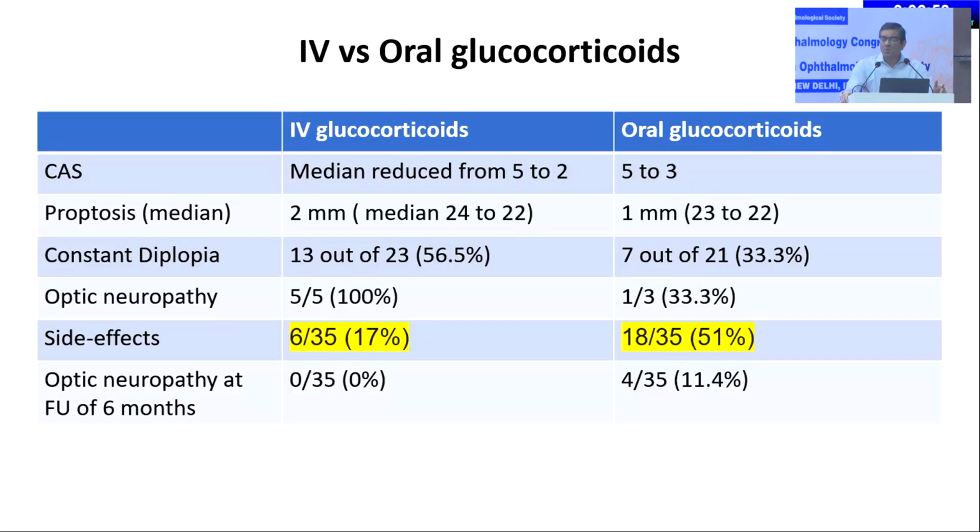Most of the patients do come in adrenal crisis if not replaced after a long course of oral glucocorticoids. It becomes very tough from an endocrine perspective to deal with such patients. So luckily we don't see such a problem with IV glucocorticoids. Even with the side effect profile, in this trial it is only 70% with IV glucocorticoids compared to 51% with oral glucocorticoids, which again gives a very strong message that IV glucocorticoids should be preferred over oral glucocorticoids.